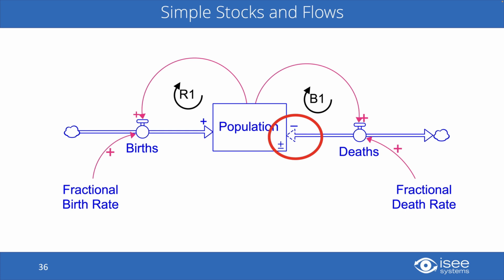The other thing there with the stock is I always require my students to have the plus and minus. I want stocks that can go negative. Population should never go negative. We can't have negative people. But if they've made an equation error, I want to know it, and I want them to know it is what it is. And I'm very thankful that Stella now has the stocks will turn yellow when they're going negative, right? And so will the flows. That's a great indicator, but I want them to, if they make a mistake in the equations they've written, it needs to show up is what it is.